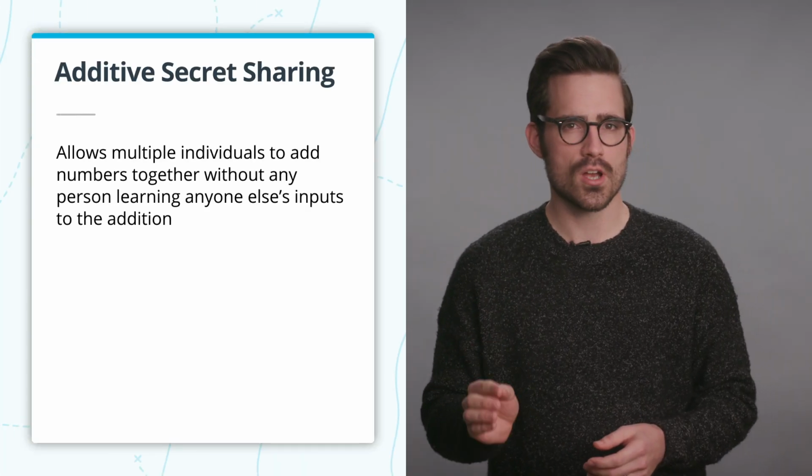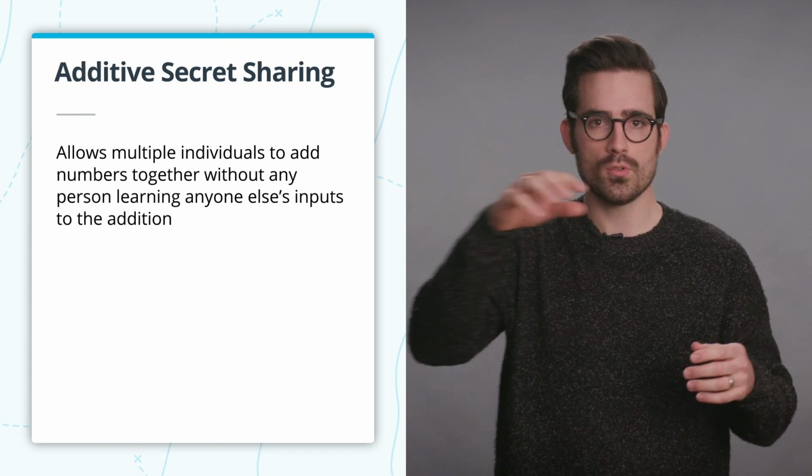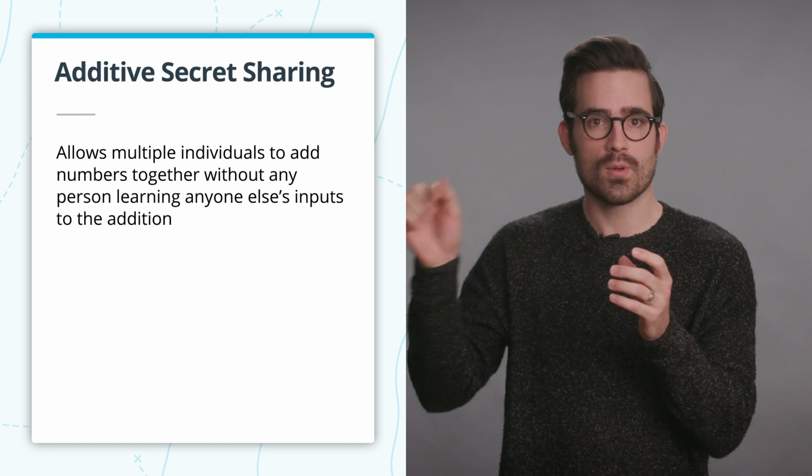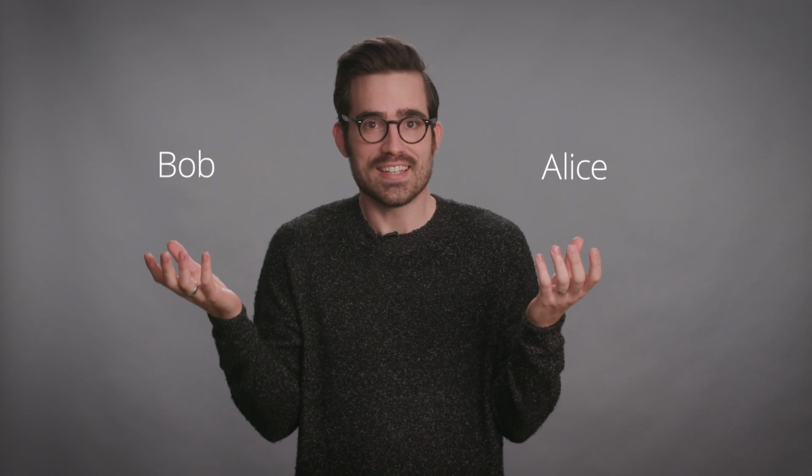In particular, in order to do this, we first need to introduce a new form of cryptography called additive secret sharing. This additive secret sharing is just a simple technique that allows multiple different individuals to add numbers together without finding out what anyone else's original number was. So if we have two individuals, Alice and Bob, they can each compute the sum of a number that each of them own without actually revealing what their inputs are to the other person. To explain this, I want us to consider less from an encryption standpoint and more from a shared ownership or shared governance of a number kind of standpoint.